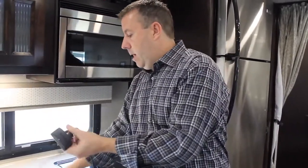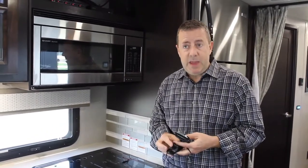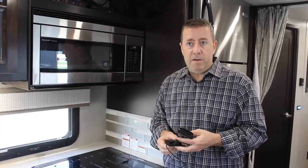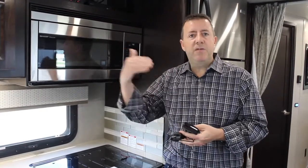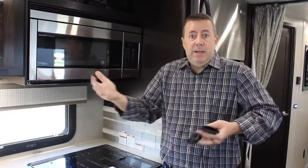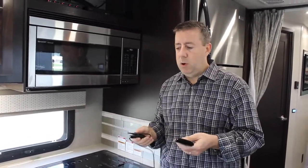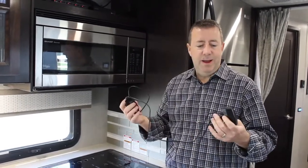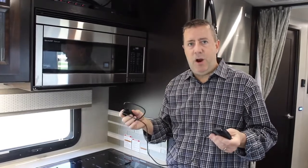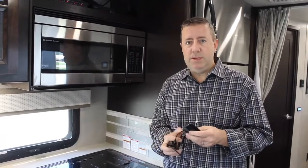Recently, we had the Roku fairy come visit us. Basically there was a motorhome we had parked outside and somehow we misplaced it. Someone thought that maybe it was theirs and took it — I'm assuming by accident. When we GPS tracked the vehicle and went and picked it up, inside, lo and behold, was not only one free Roku but two free Rokus. So today I'm going to show you how to hook up a Roku streaming device. This one is anywhere from $30 to $50 on Amazon, but as I said, this one was free — it came in the motorhome that was somehow misplaced.